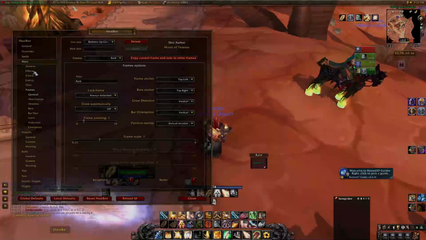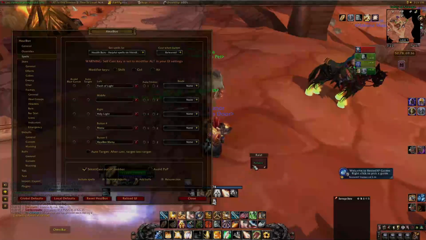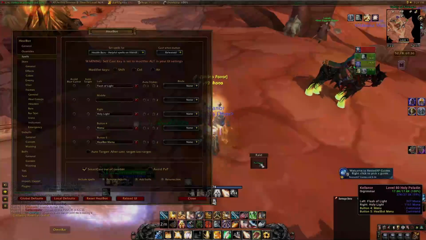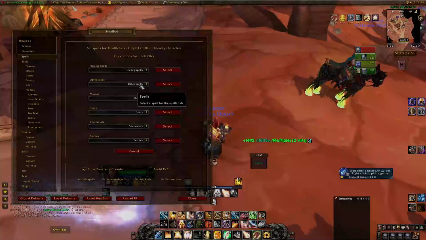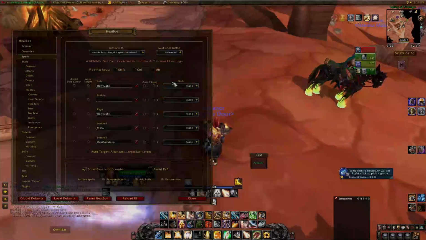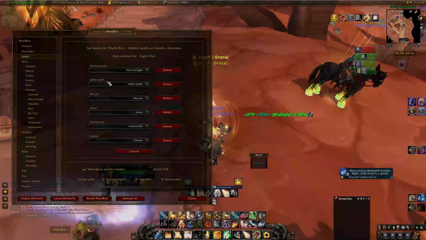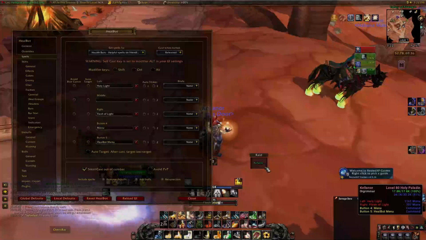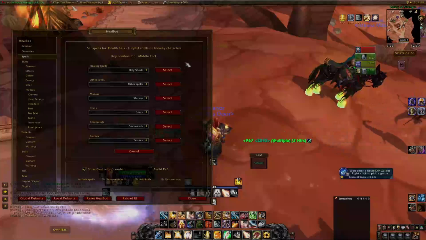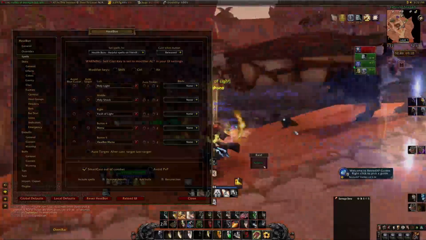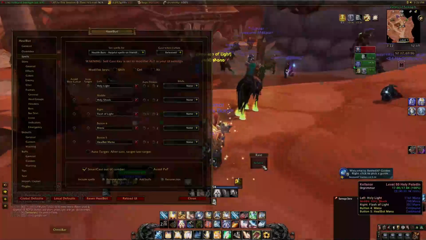Okay, so next we're going to go to spells. I know this is a lot to take in, but you can pause and everything else as you're going. So they have it set as left click Flash of Light, right click Holy Light. In raid and dungeons, you're going to be spamming Holy Light. Holy Light is your main spell as Holy Paladin. So I set my left click to be Holy Light, my right click to be Flash of Light, and then I have my middle as Holy Shock. Holy Shock is more of an emergency spell. If somebody's low and you need to heal them fast, then you want to use Holy Shock.